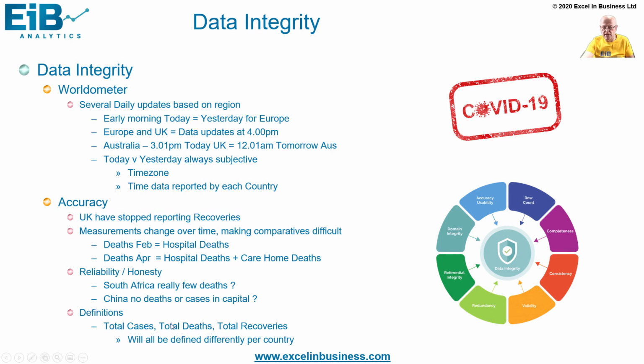And last but not least, I mentioned earlier on the definitions between the three main metrics we're using in this app: the total number of COVID cases, the total of deaths caused by COVID, and the total recoveries happening. They could be very different per country. Now, I'm not saying there's a magical solution to this. There isn't, but you need to have that in your mind, particularly when you transfer this to perhaps a business application where you might have similar anomalies, that different things happen in different countries. You need to bear that in mind if, for example, you're looking at restructuring your operations and thinking that country is performing well and that country is really performing badly. Are you comparing them on a like-for-like basis, even though you're taking the same data?